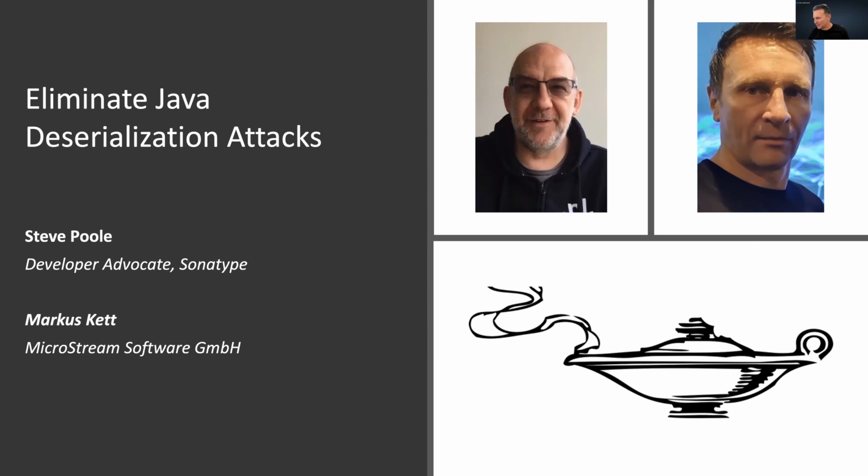Sure, thank you. So my name is Markus Kett. I'm CEO and co-founder of MicroStream, and I've worked on Java development tools, graphical user interface builders, and database development tools for more than 15 years now with my team. So we are now focused on building serialization and persistence solutions for Java as open source.